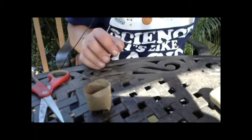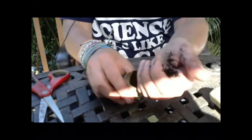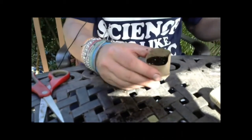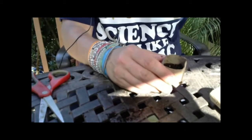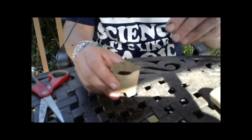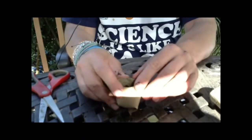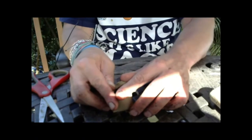And then you just add some soil, like that. See how it's in there? And then you can put any type of seed, and this whole thing can be transplanted. So here's my bean seed. I just cover it, and then I just spray it and water it and then watch it grow.